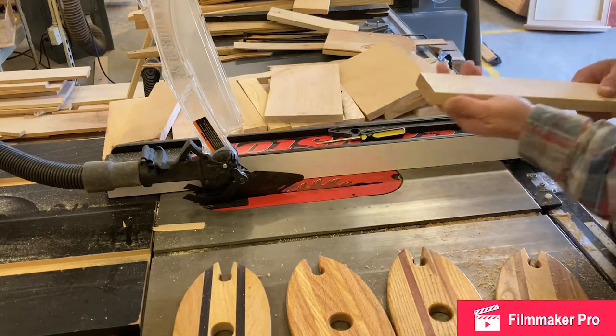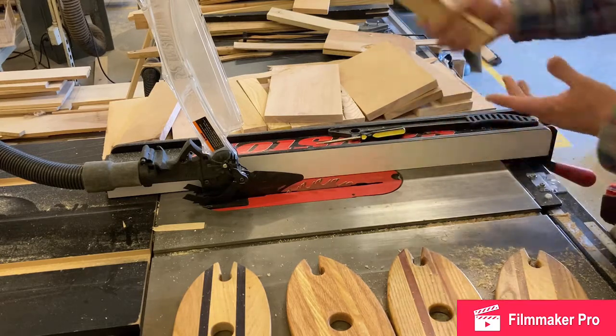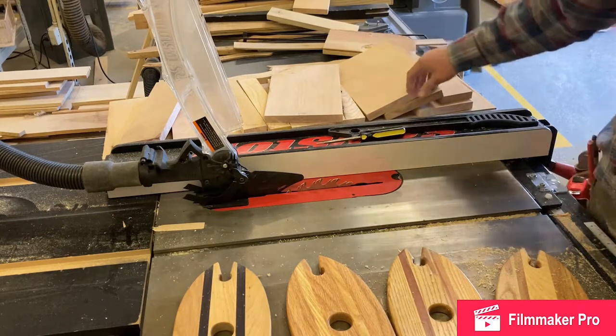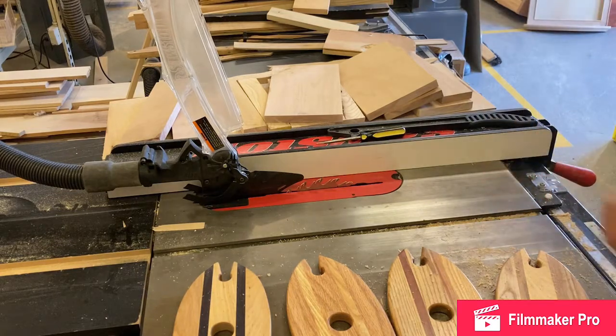Any of these that need a little bit of attention, I'm going to deal with. Some of these didn't quite fit, so if you see me set something off to the side, that's why. We're going to take as many inch and a half off of these as we can, and then anything that's left, we'll run through with the other half inch. We're going to do that right now.